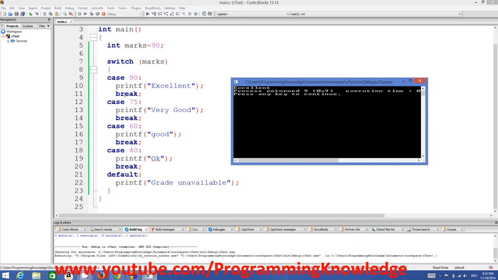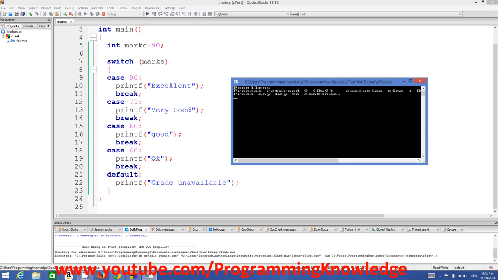And what this break does is, if the case is fulfilled, we want to break out of this switch statement, and we don't want to execute any statement other than whatever is fulfilling our case, right?